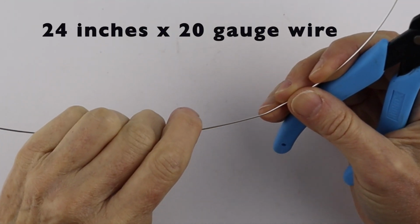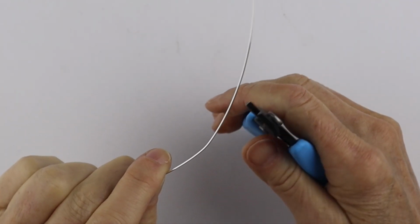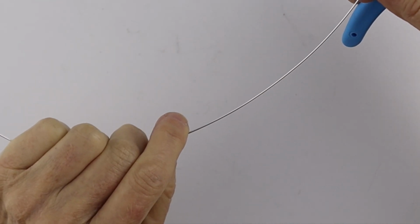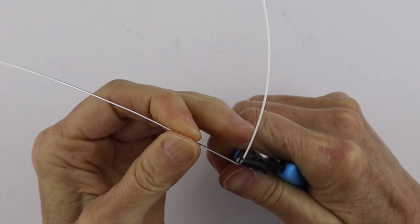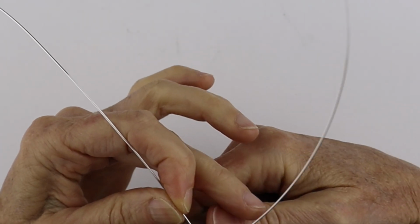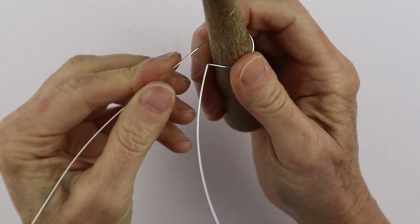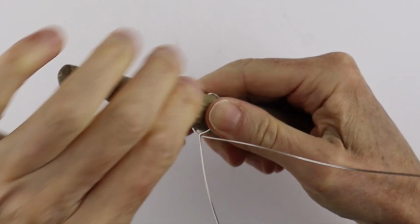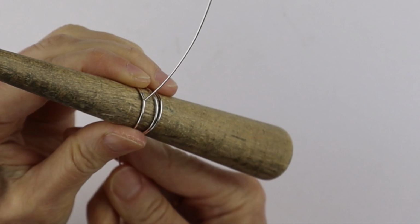For the first ring, I'm going to cut a long piece of wire about 24 inches, and I'm going to just take my flat pliers and bend it about 8 to 10 inches from one end. So we're just going to give that a little right angle bend, and then we're going to get our ring cone, and you'll want to just wind this around. You'll want to make it a little bit bigger than your ring size because we'll be winding the wire through. You can wind it around 4 times around the ring cone.